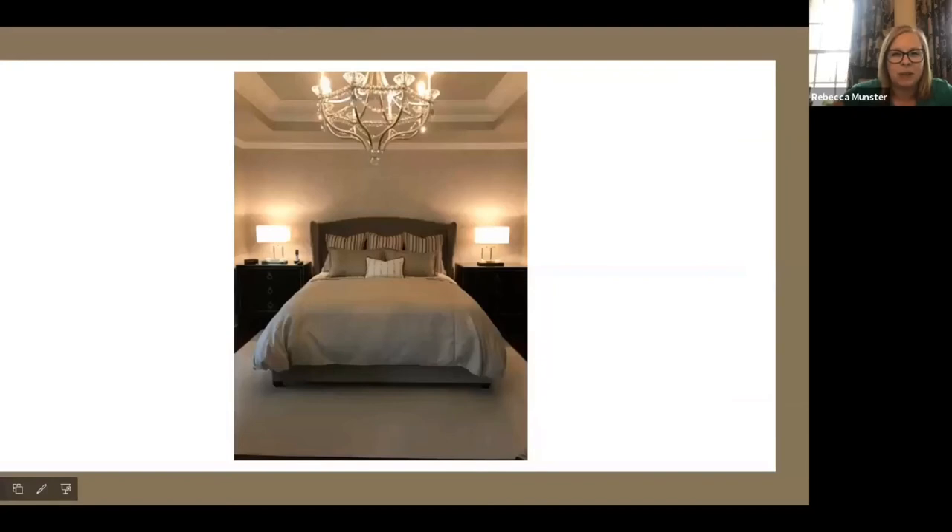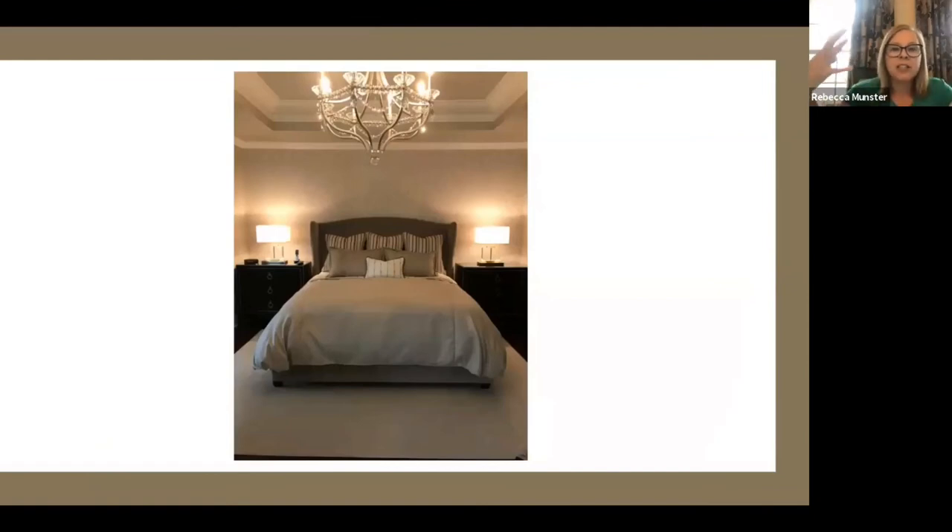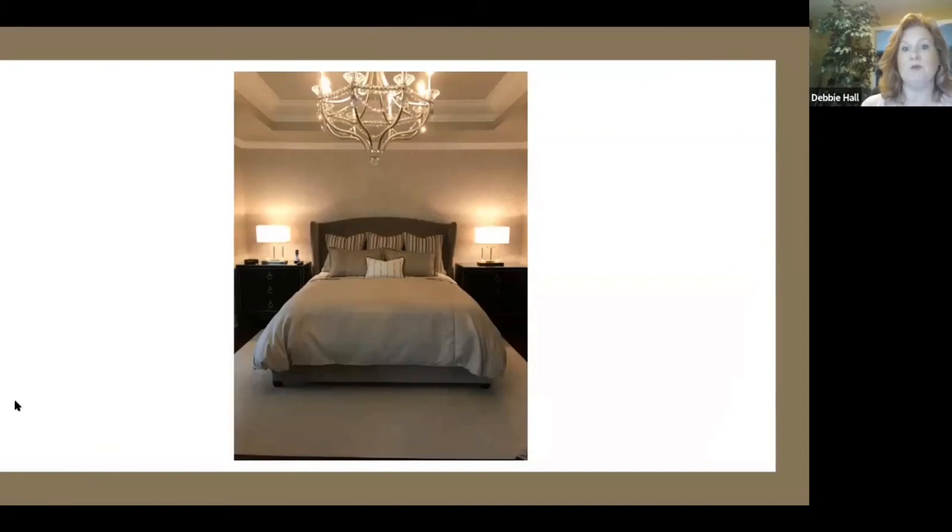I love this bedroom — it's so pretty. This was a duvet as opposed to a comforter, and they didn't want too many pillows. Six was enough and it's perfect. The height of these is so nice — the stripes really make your eyes go up. It still feels full without having 20 pillows. It was a high headboard too.